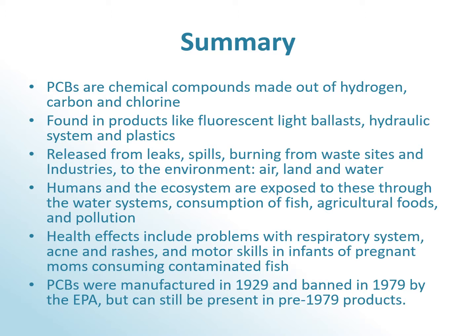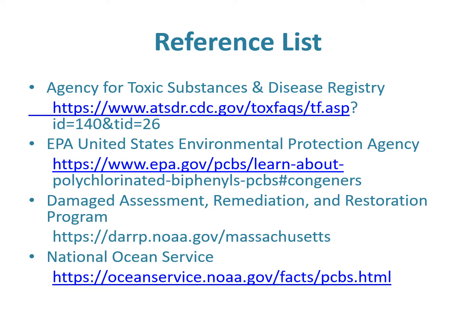Lastly, PCBs were manufactured in 1929 and eliminated in 1979 by the EPA, but can still be present in pre-1979 products. Therefore, something to take with you from this presentation is to be aware of the date that a product has been manufactured. So next time you go shopping, make sure you pay attention to the labels and when these products have been created.